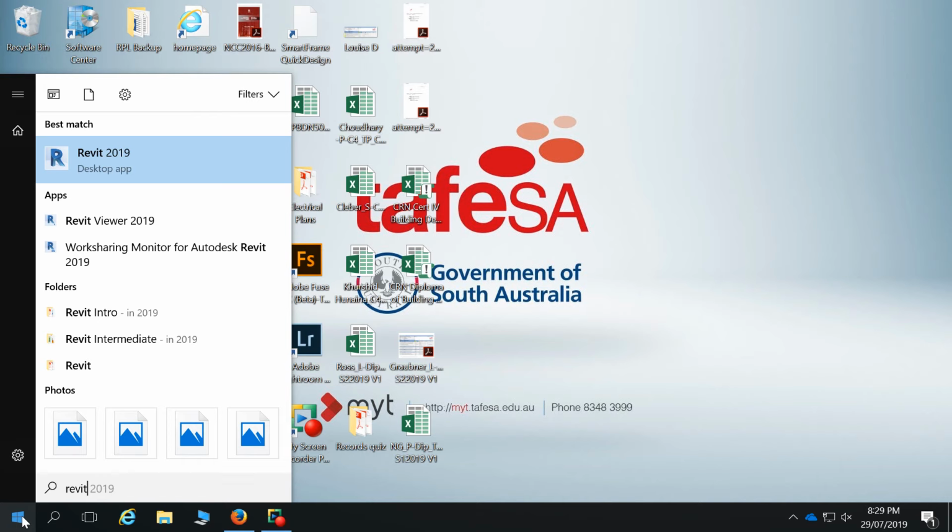The reason I'm telling you that, is everyone listening to me, Revit Viewer 2019, never open Revit Viewer 2019 here. Okay? Never open Revit Viewer 2019 here. Looks the same, feels the same, operates the same until you go to press save. It's a viewer, you cannot save your work.